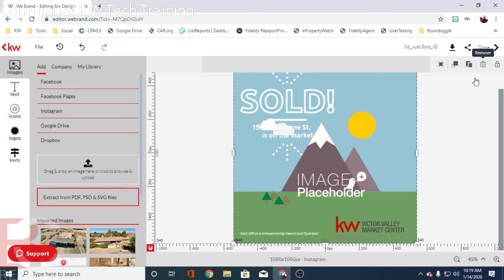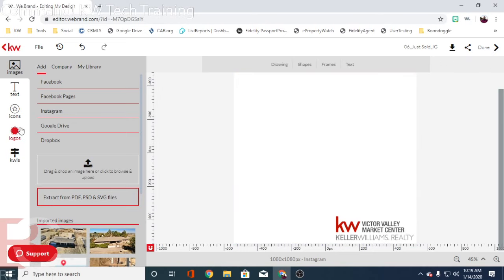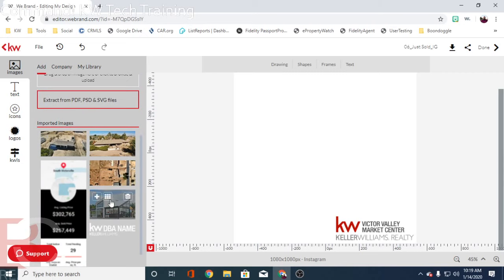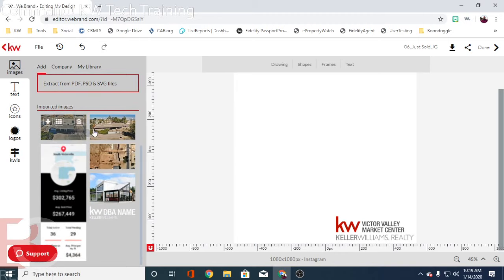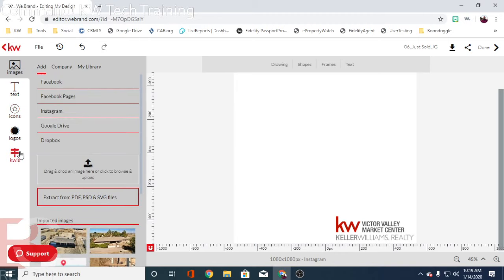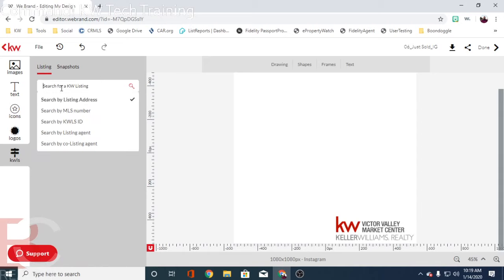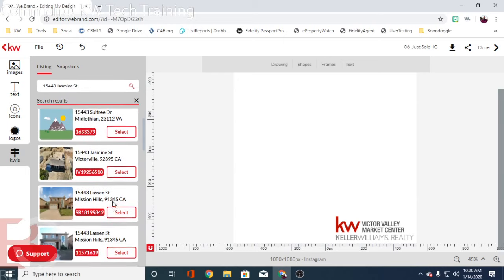It has a placeholder for all the images. I have imported images already in here, and I was hoping that maybe one of them would be here, but they're not. But I can go to the KWLS and search for a listing. 15443 Jasmine Street. There it is, 15443 Jasmine Street, Victorville, California.